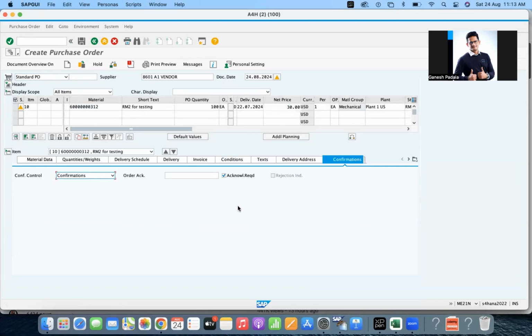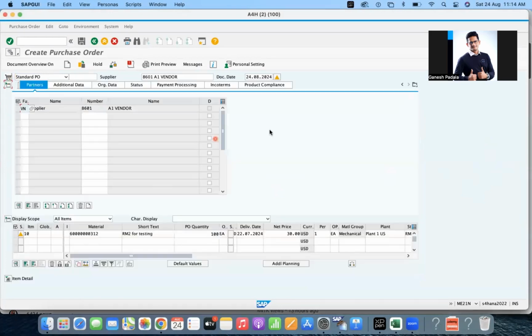In the confirmations, I am verifying the confirmations because I need the inbound delivery. So I'm ensuring that the confirmation is available. I have 100 quantity based on our test plan, and the remaining details are all available. And these are our focus areas.